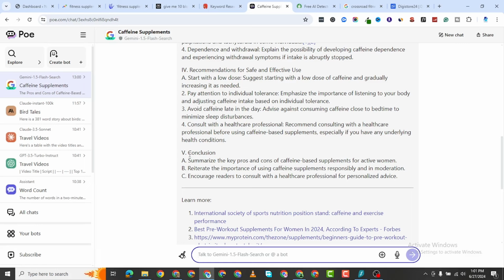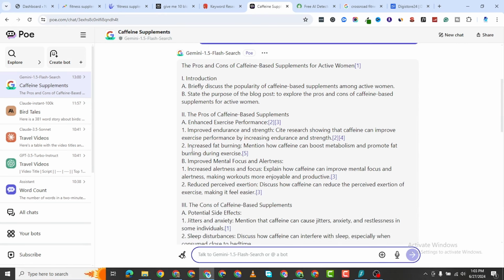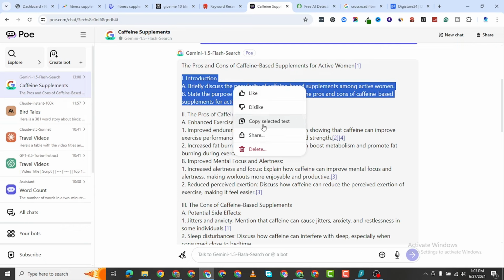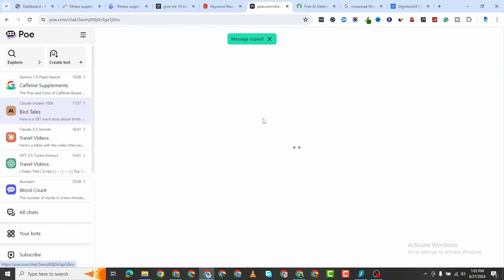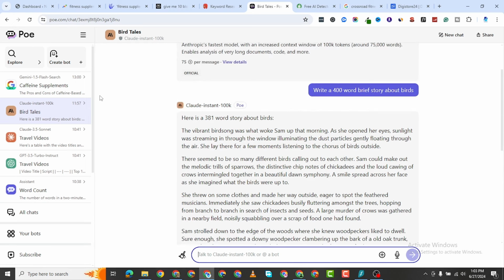So we are going to feed them stage by stage to our AI tool. So I'm now going to copy the first module, which is this. I will copy the selected text, and then I want to come and use Claude Instant 100K.